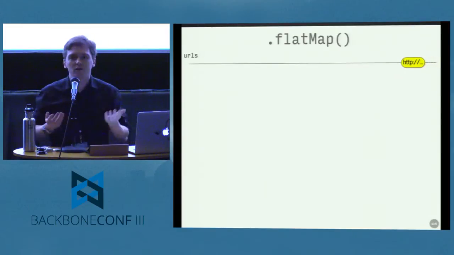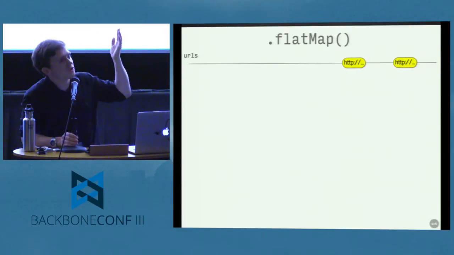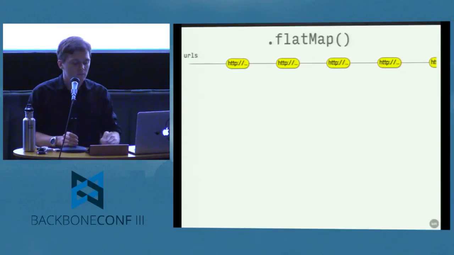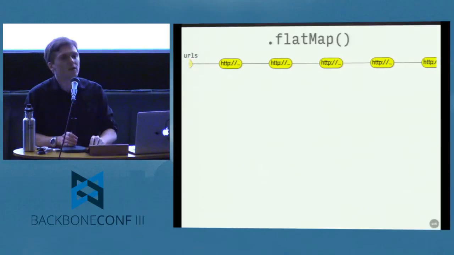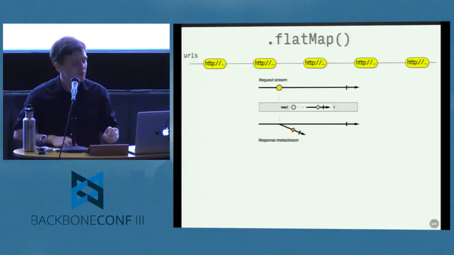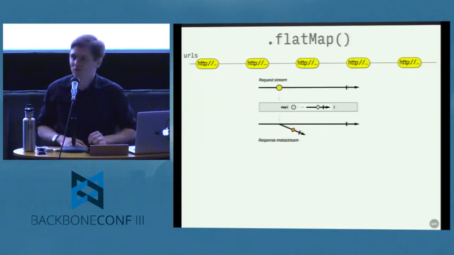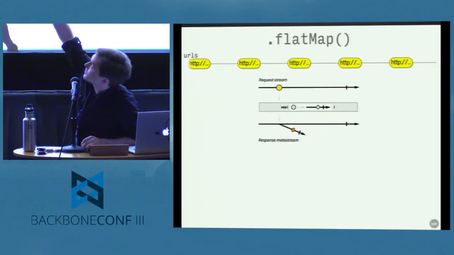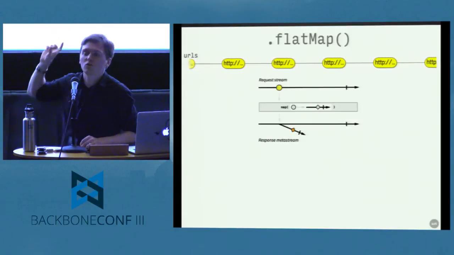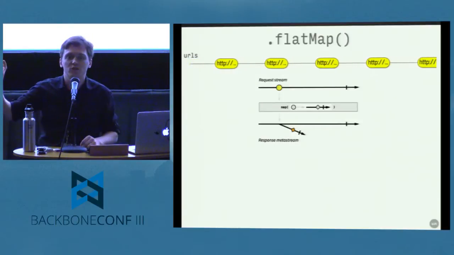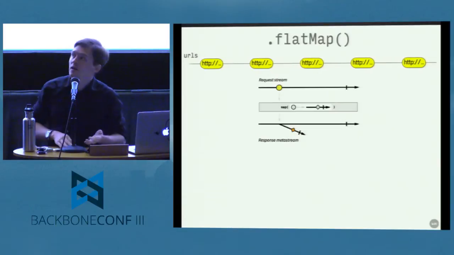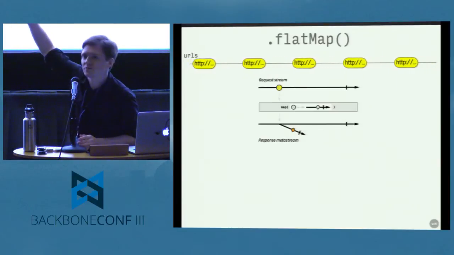Here I've got a series of URLs. Let's say we're generating them somehow. We've got user input or some kind of timer. If we take these, now I couldn't do the CSS to make a timeline coming off of a timeline, so I just cheated and added a picture. So the yellow bubble on the top there, pretend that that's our HTTP URL here. If we map it with our just normal map function to an AJAX stream, because remember, a stream is basically a fancy promise, then we'll get a stream of streams.